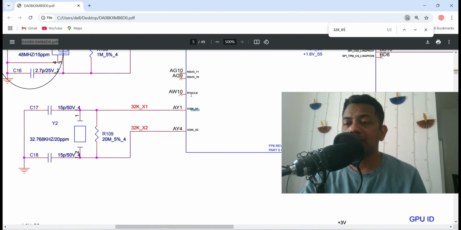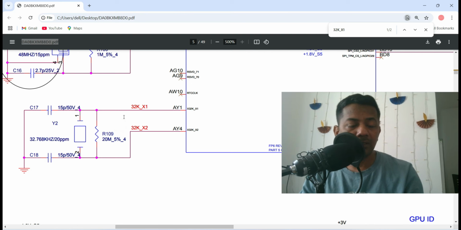Then you can come to a decision: this has a short. Whatever voltages or signals will come, there will be no difference for that motherboard, because it will be completely dead. Without communication you can't do anything, correct? The communication signal is a very high priority thing. So we need to give much priority to the signals for communication. If there is no communication, it will be completely dead, correct?